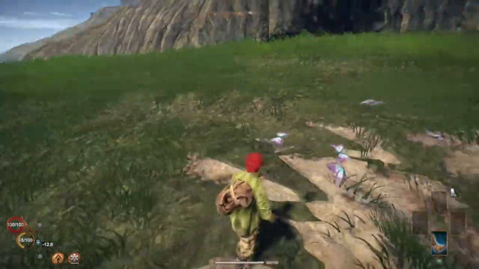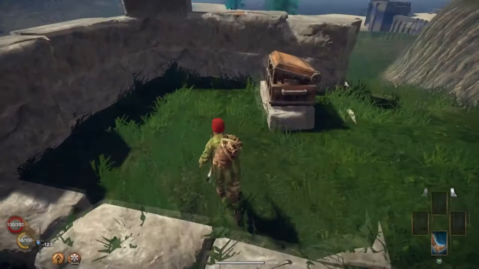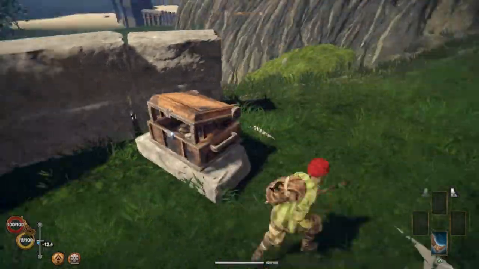Okay, so this is pretty nifty. These butterflies here symbolize that this is a safe spot. So if you had a tent, this is a pretty good place to set it, right next to this supply cache. And would you look at that? Some cool, useful things.